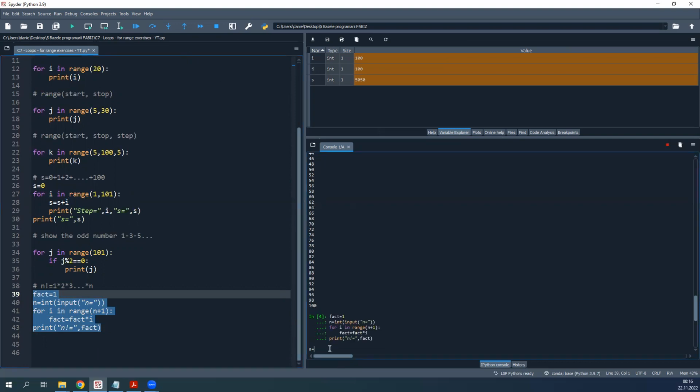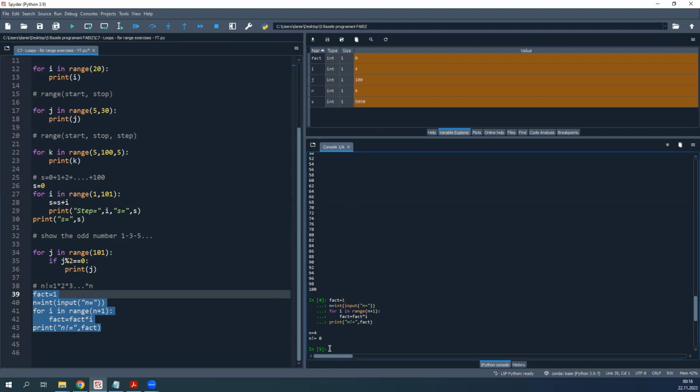Let's calculate, let's say, 4 factorial. I have a mistake here. What is the mistake? The factorial is 0. Why? Let's see n. n is 4.